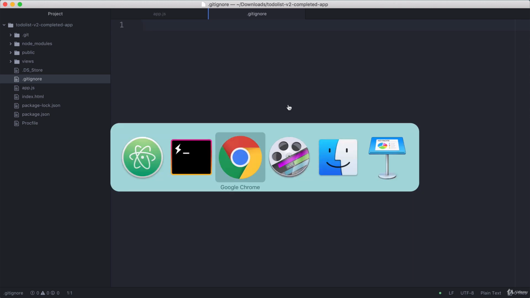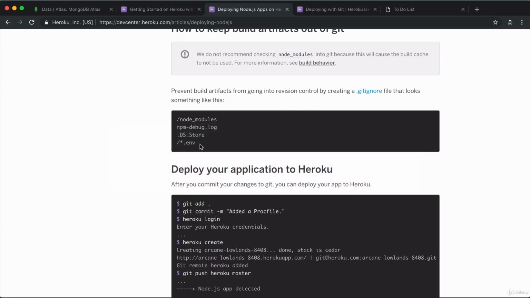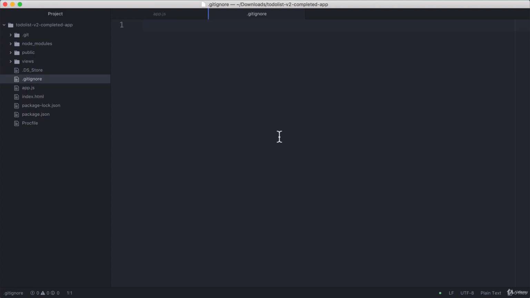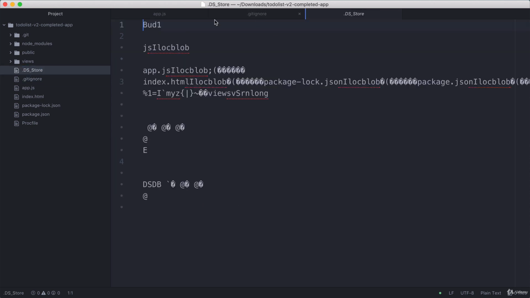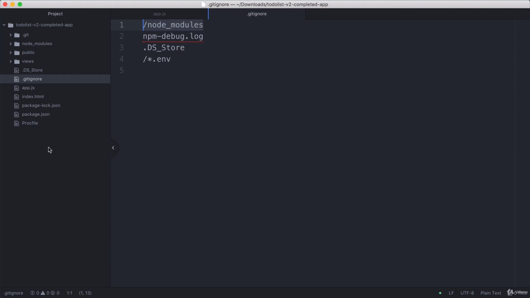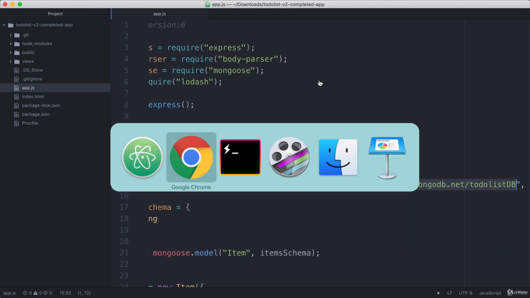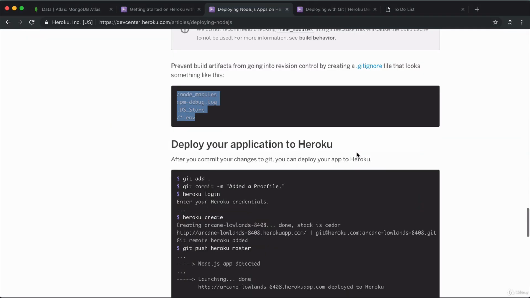And then we're just going to copy and paste all of these into here, hit save, and now we get to ignore the node_modules folder, the npm debug log, and the .DS_Store, for example, like this file. That is only there because I've created this folder on a Mac and it wants to know how I want my icons laid out. So all of these things can go in the .gitignore, and we can hit save and close. And now we are pretty much ready to deploy our application to Heroku.